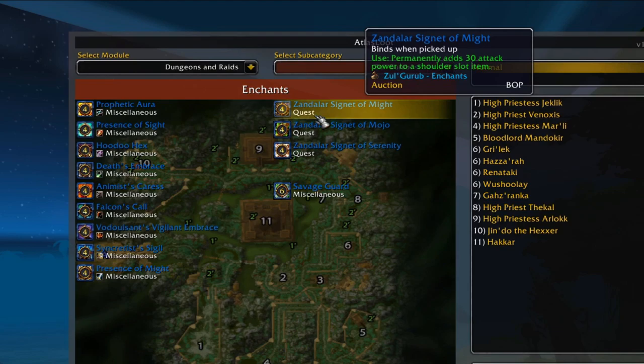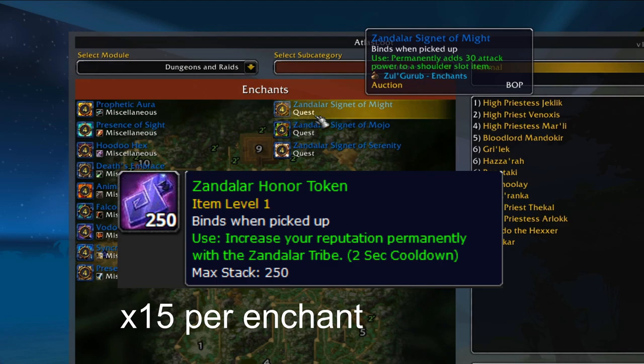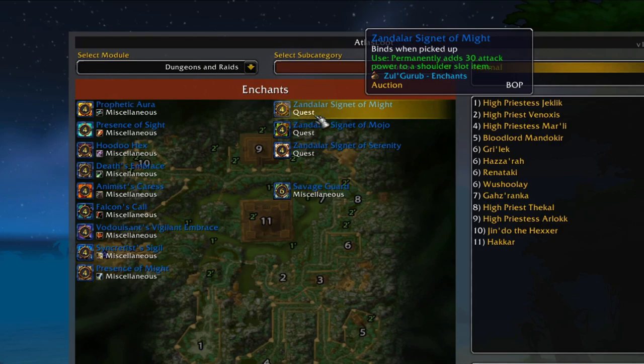that are really easy to get. And that one, I mean, that's the best shoulder enchant pretty much for the rest of the game. All right, now before I go through boss by boss and break the loot down that way, I want to quickly go ahead and talk about the Hakari weapons.